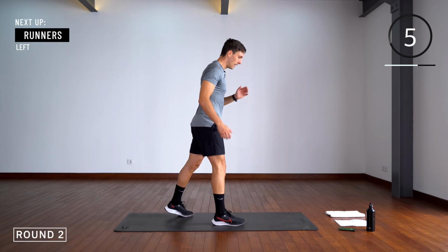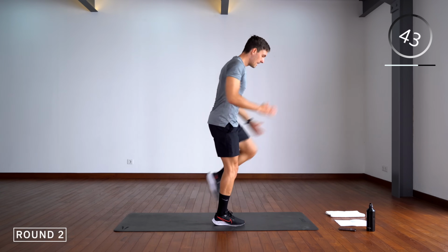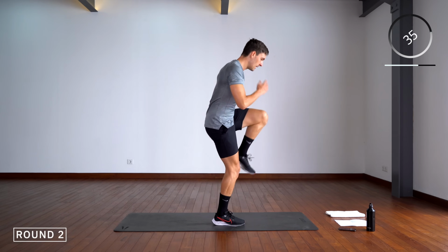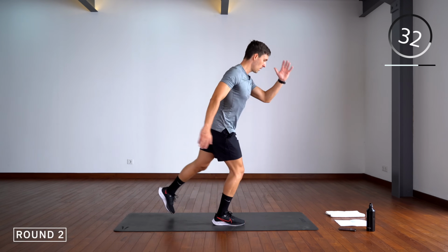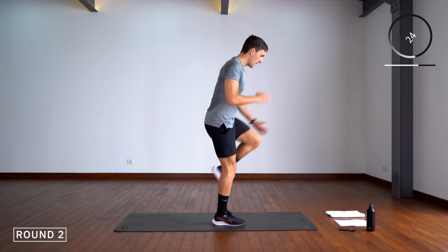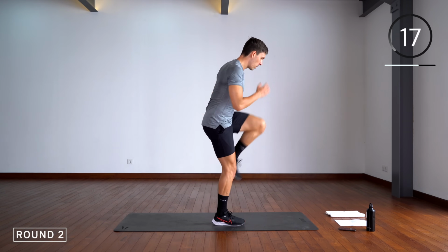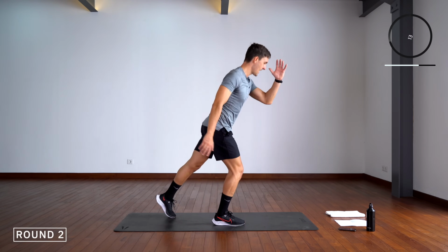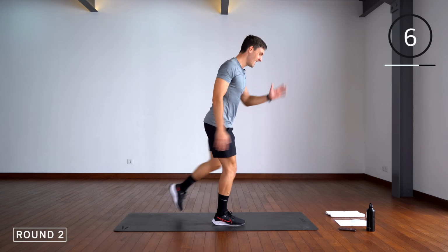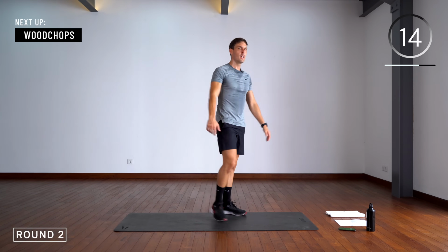Balance on the right foot. Come into a runner's position. Step back, step out with your foot. And go. And when you're ready, stop using the foot at the back. Engage your arms in the movement. Ten more seconds. Come on, I know it's burning on your right calf. Keep going. And time. Woo. All right.